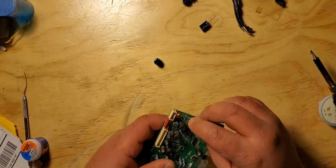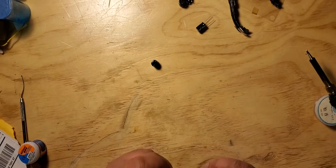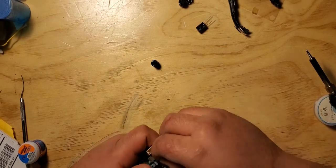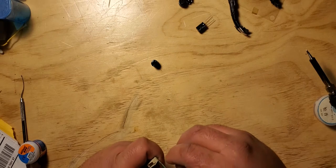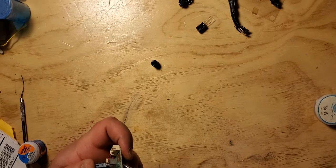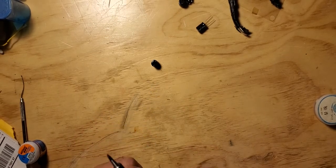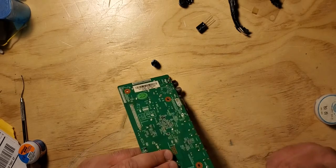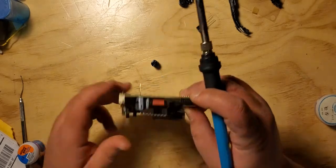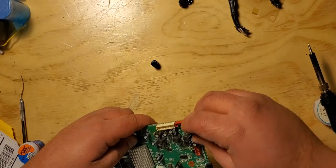First one, negative to positive. I gotta just bring it in a little bit like that. Heat up. And all those people would be like, just get us a desoldering tool, but I do have one, it's just, I can't find it. That's the problem. But I do have one.